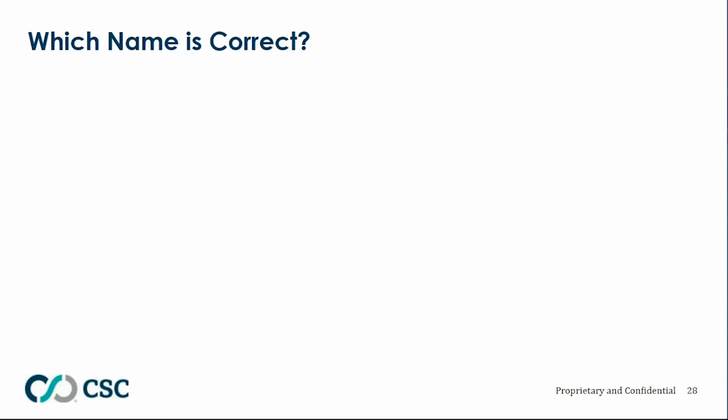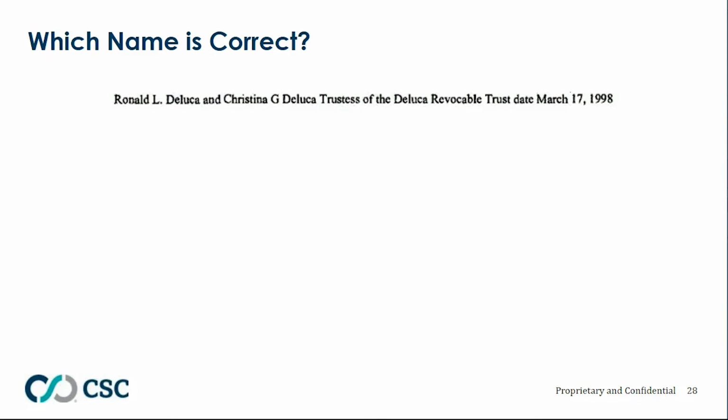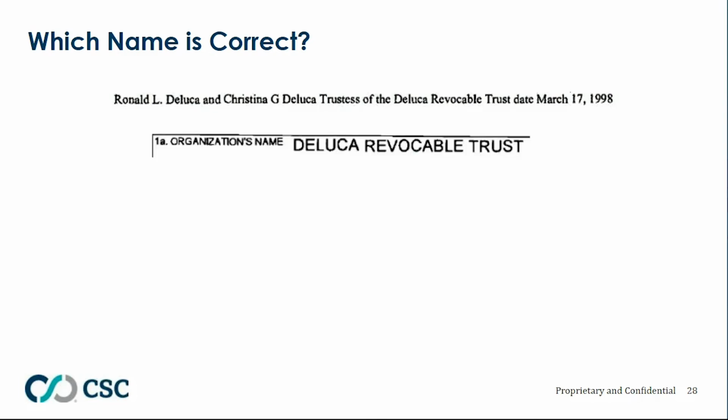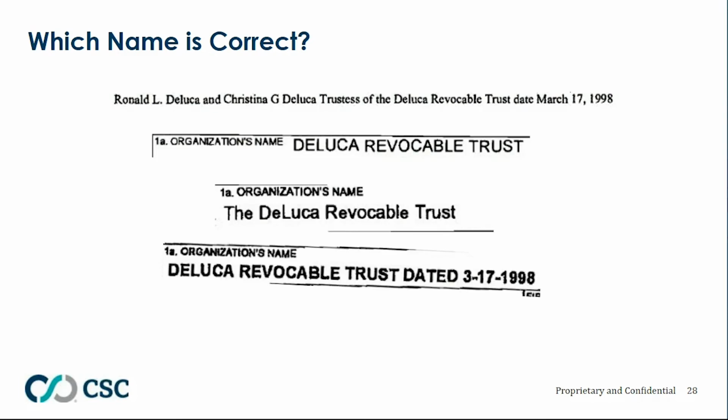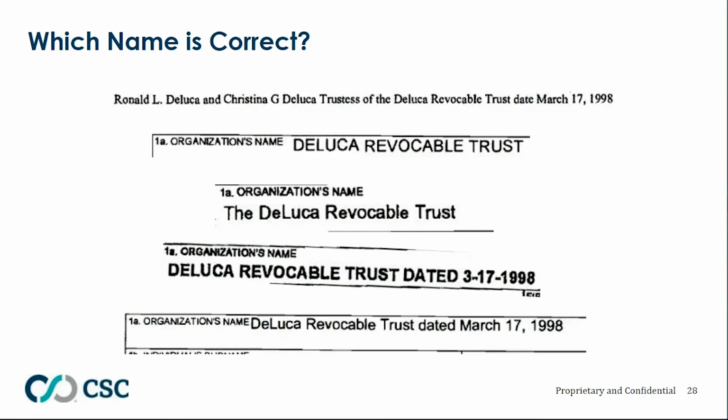One of the reasons why the name of the trustee is not used and why the rules are so strict for trusts is because there are so many different ways that trust names can be provided. With this particular trust, there are so many different variations of that name out there. Are any of them correct? I don't know. We'd have to look at the organic record to know for sure. But that's why it ties back to the organic record, which, by the way, is not a public record.